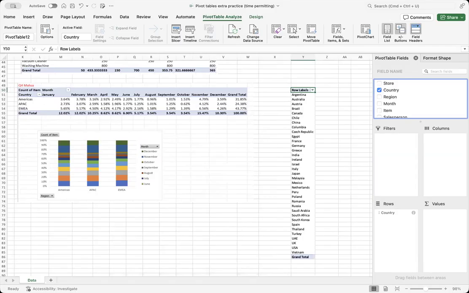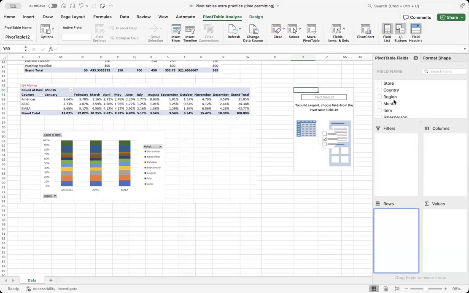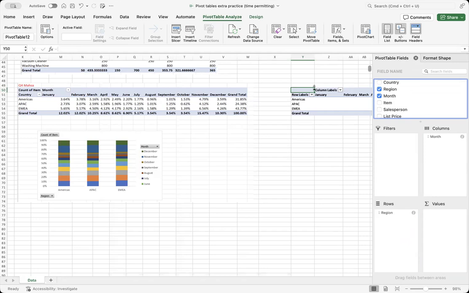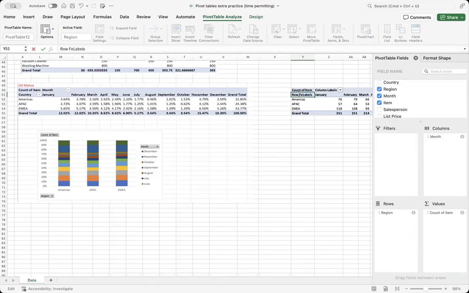Do I have country? No, I don't have country. That's a mistake that I have on the title. I have regions on the rows and I have months on the columns. Values are count of items. Let's bring them here, count of items. So this one is region.